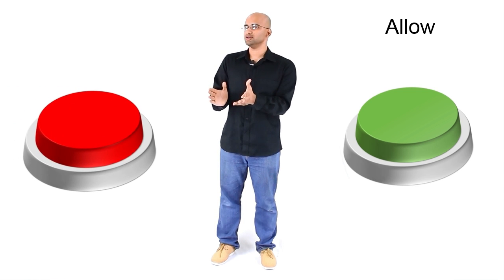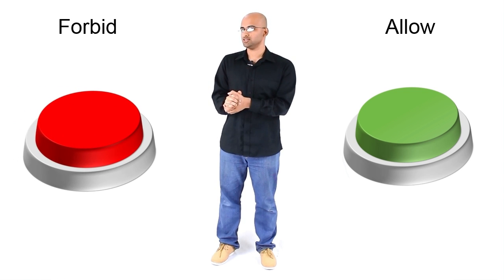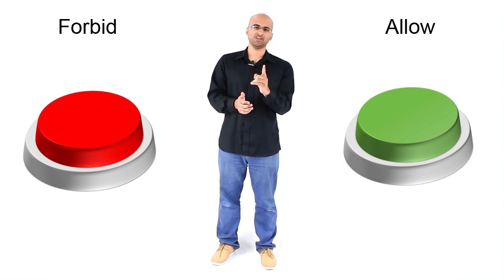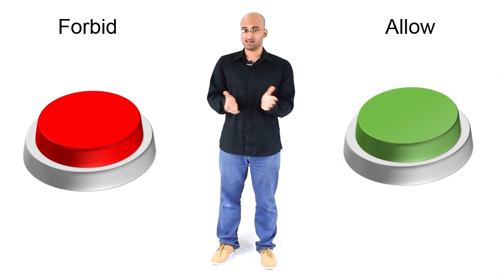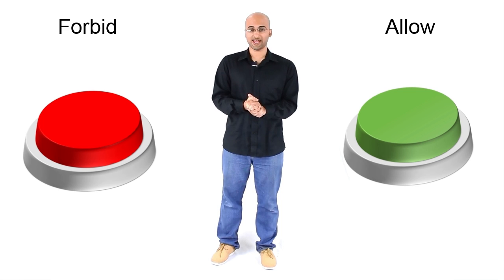Imagine that one day you are on a platform. On this platform there are two buttons, a green button and a red button. You click the green button and you will allow strong artificial intelligence to happen. You click the red button and you will not allow strong artificial intelligence to happen ever again. Which button would you click? Click the annotation corresponding to the decision that you choose and at the end of this video, I will show you what people have chosen. The fate of humanity is in your hands.